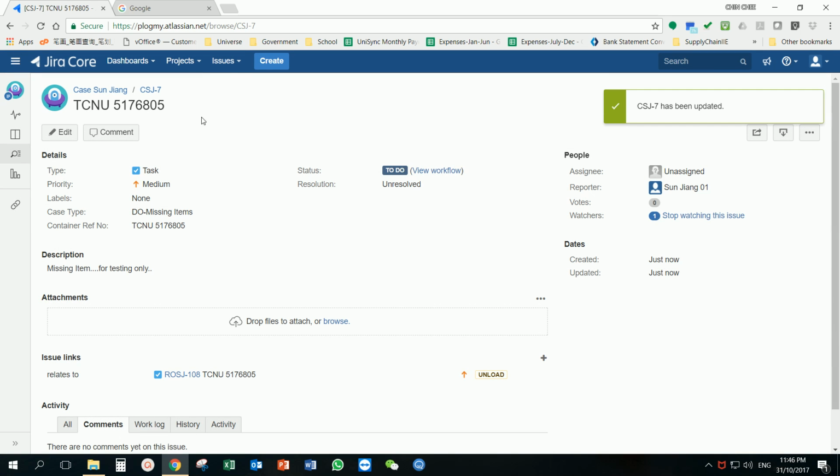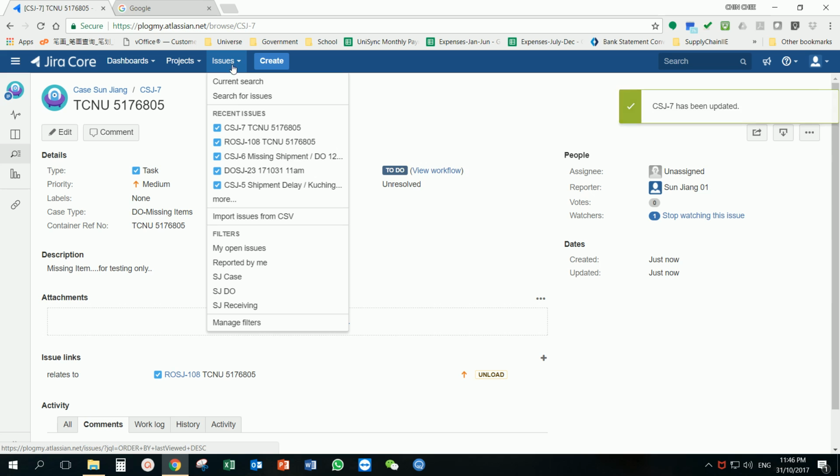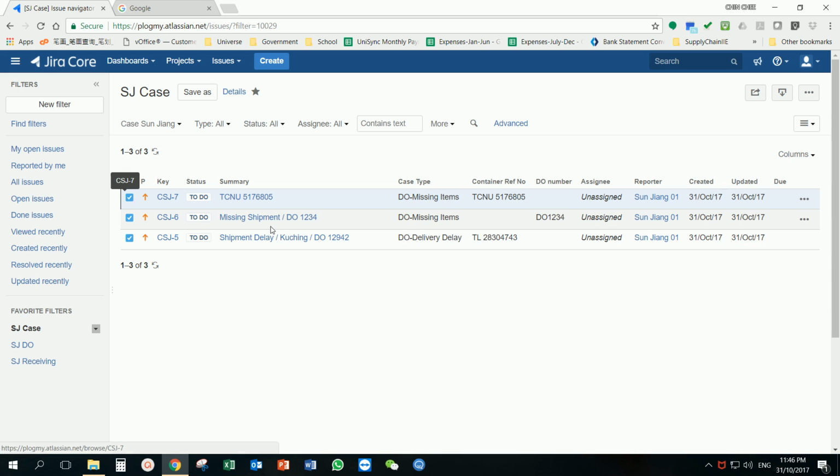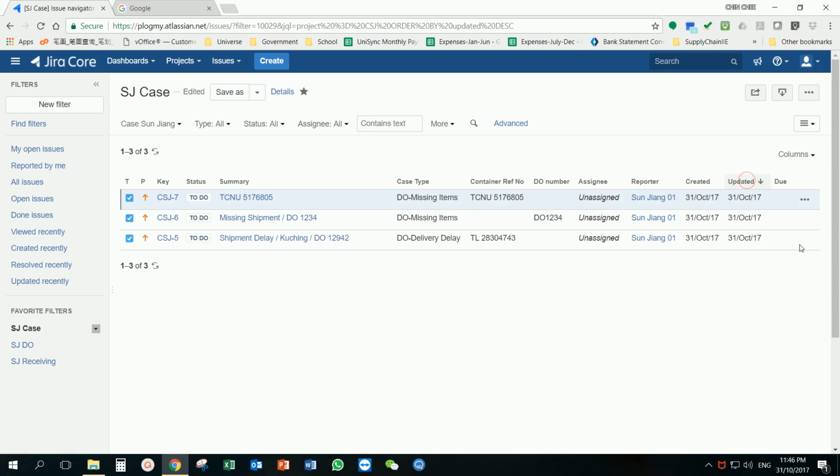Okay, so what will happen is you want to monitor what are the cases that have been worked on. You can go back to case, now you have 3 cases. So what is the progress, who is doing that? Okay, so the latest updates here, if there are any updates, then it will be showing here. So let's say for example you want to make it compulsory, so you have to see whether the case been closed or not, and then they have a status. You can have a status of done, in progress, or to do. Okay, so this is a case.